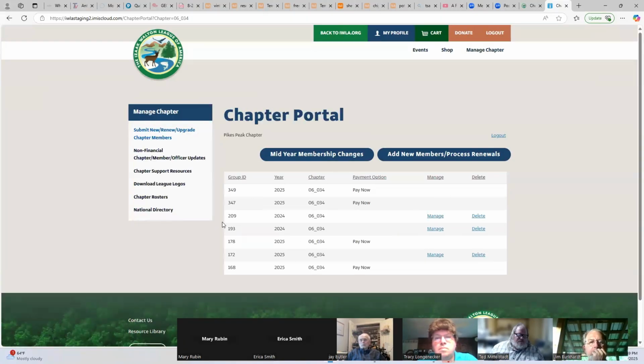What you're seeing on this screen is a record of batches that have been submitted, and you can see this group ID number. This is the equivalent of what we have been calling a batch number on the current system. Ones that have been finished and paid show the payment option, whereas batches that are open, from when we were doing testing and never finished with them, appear under this manage column, meaning that they can still be accessed.